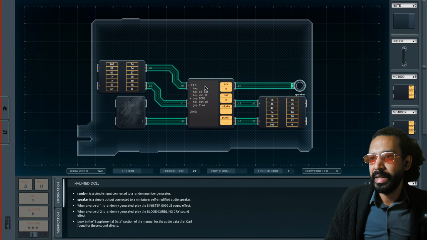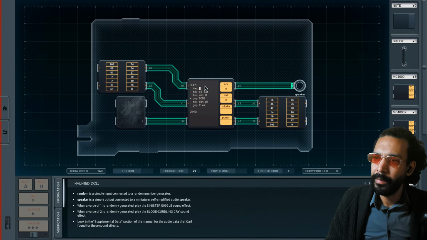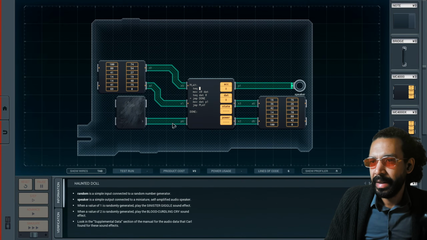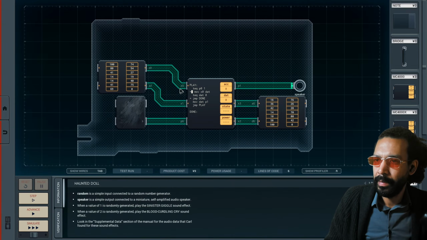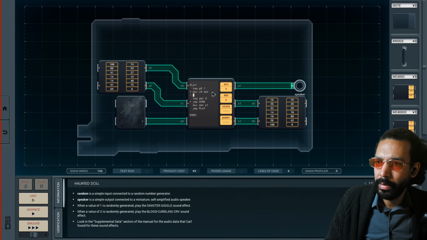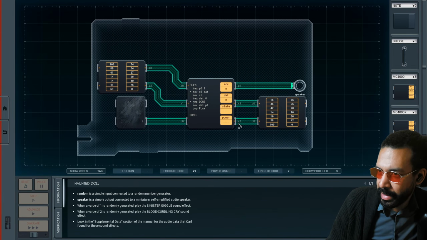So we'll do a test equal, and RP0. So if RP0 is equal to 1, then we're gonna move x0. Otherwise you move x2. Is that right, X2?